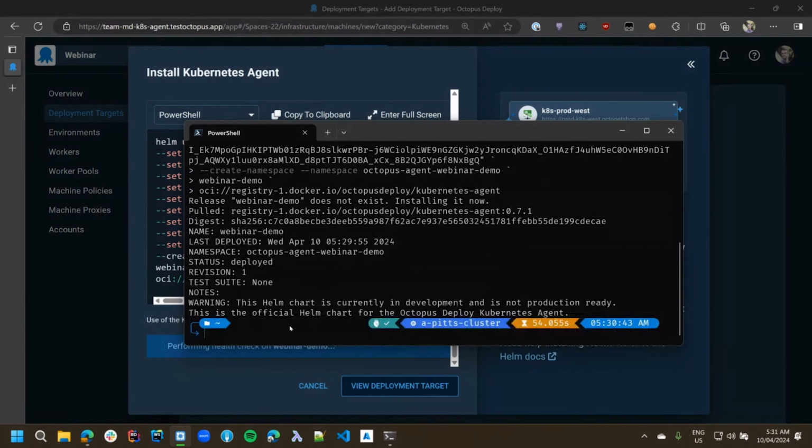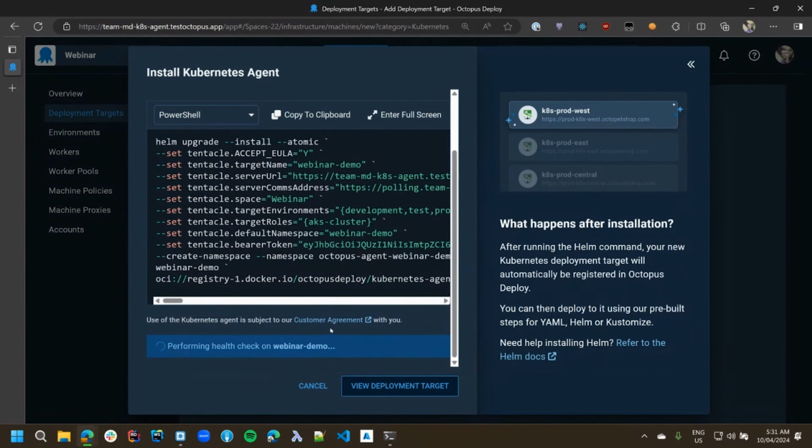All right, so we have installed our agent, and now it has moved on to performing a health check. The first thing that we always do with our targets is check to see if the agent is correctly working. I'm just making sure that this is behaving. Excellent. Now it's going to do a number of health checks, running a number of initial scripts to make sure that everything is behaving correctly.